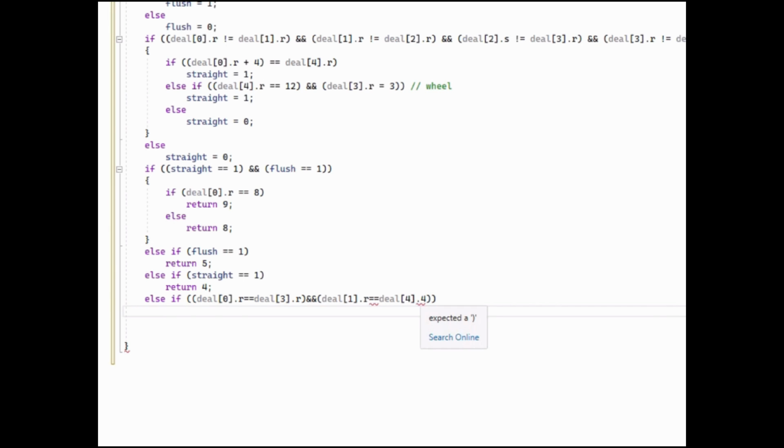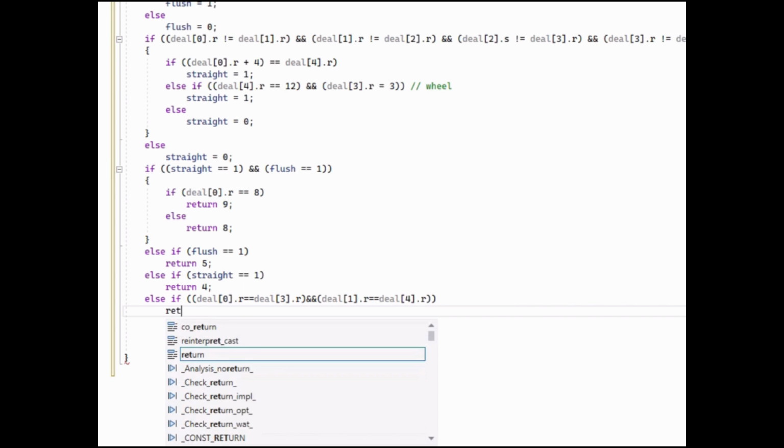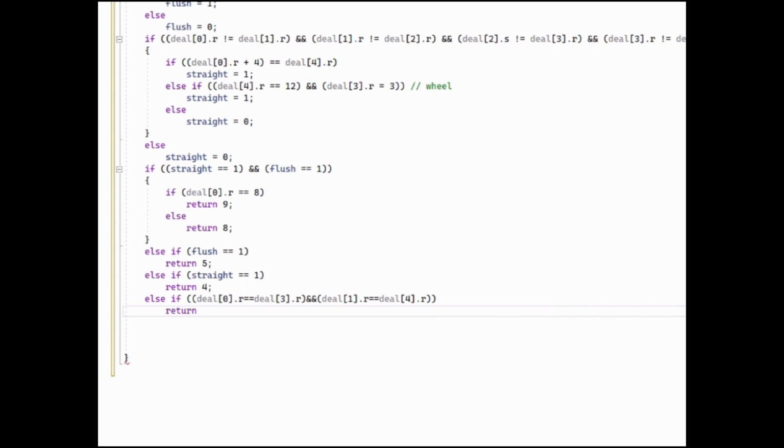And, whoops, that should be an R. So if either of these conditions, whoops, let's put an or here, not an and. If either of these conditions are true, then we have a 4 of a kind. And we'll return a value of 7 for that.